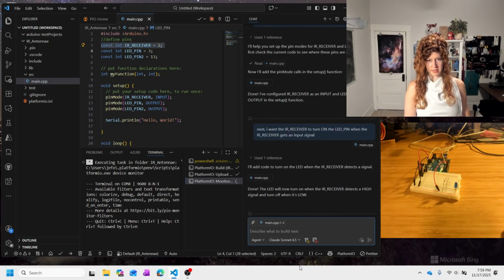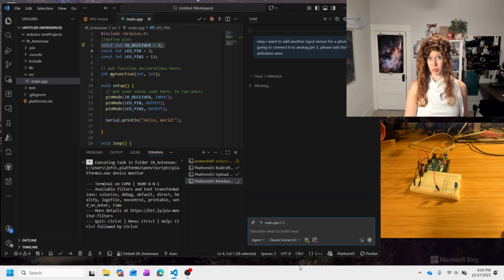I bet, okay, let's say, okay, I want to add another input sensor for, I don't know, a photoresistor. For a photoresistor, I'm going to connect it to analog pin 3. Please add that to the pin definition area.